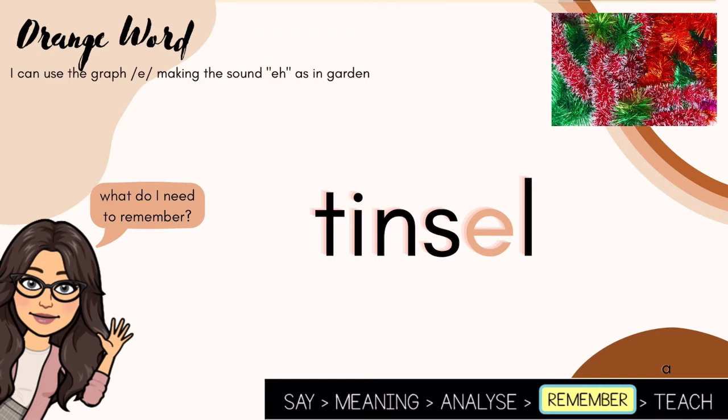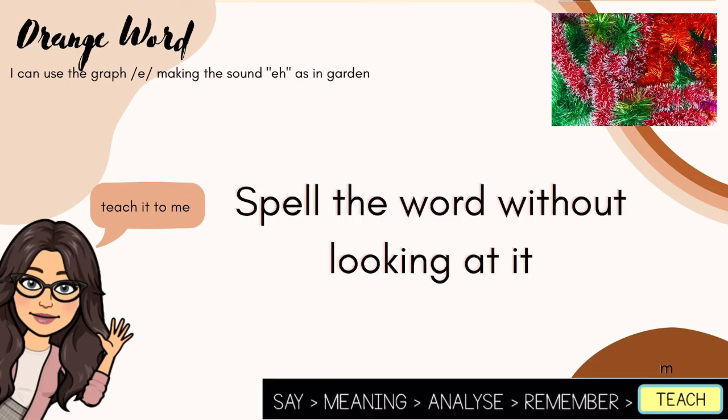What part of the word tinsel do you need to remember? It might be the graph E, which is making the E sound, or sometimes people pronounce tinsel as tinsle, and they actually confuse the L sound with the S sound and therefore put the wrong letters. So just remembering it's tinsel, and it is the graph E making that E sound. Okay, have a turn at spelling the word tinsel without looking at it.